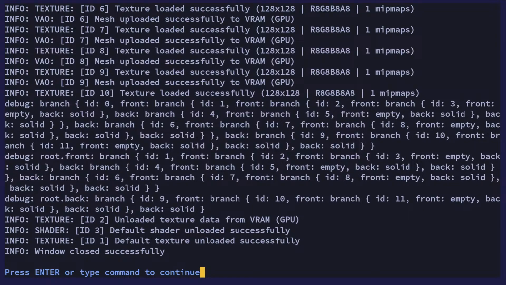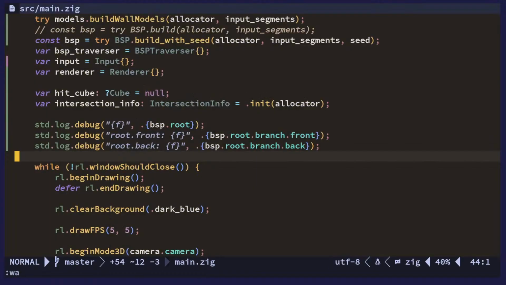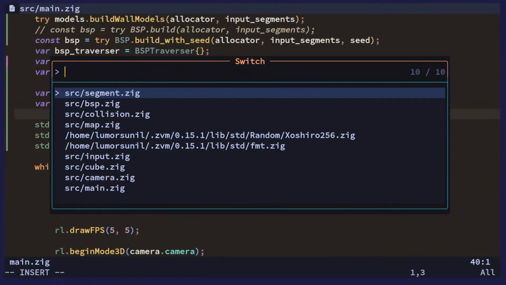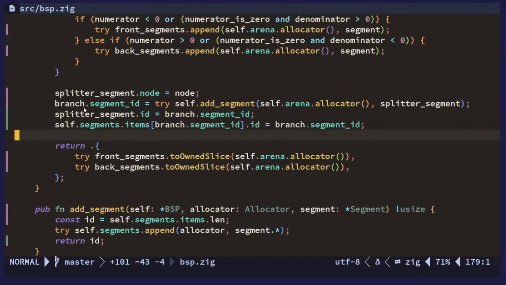Root front is a branch, root back is also a branch. Okay, so they were both branches. But why are we stopping then? I don't understand.